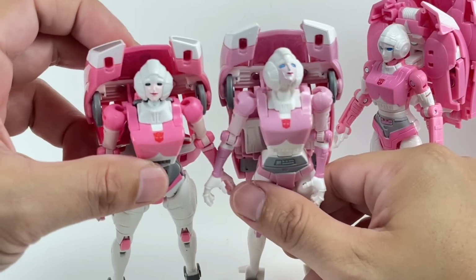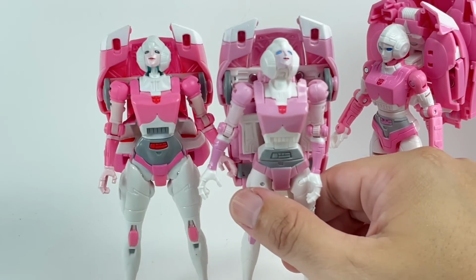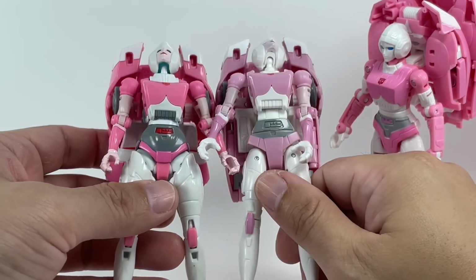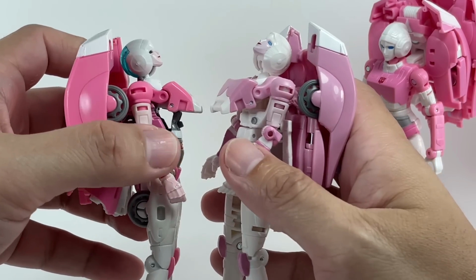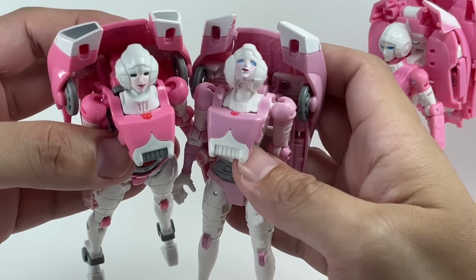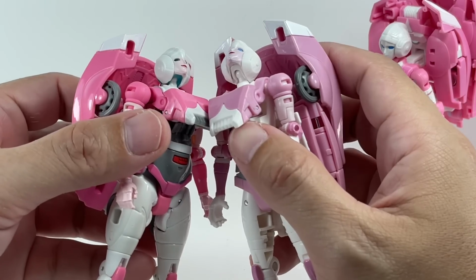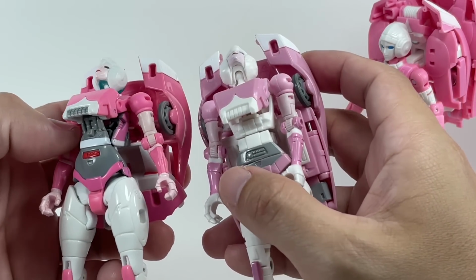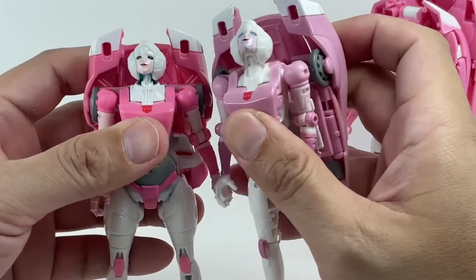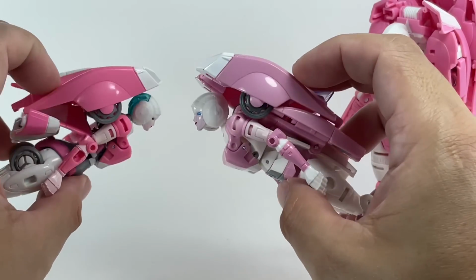The neck piece is definitely different, but that chest piece is looking very, very identical. It looks identical. Huh. I guess they recycled that one as well. Oh man, they recycled a lot of bits and pieces. So the chest looks recycled, the shoulders and biceps, as well as the top part or front part of the car.